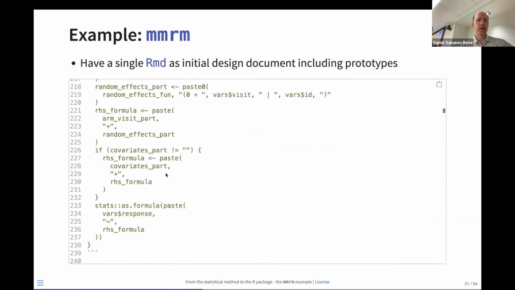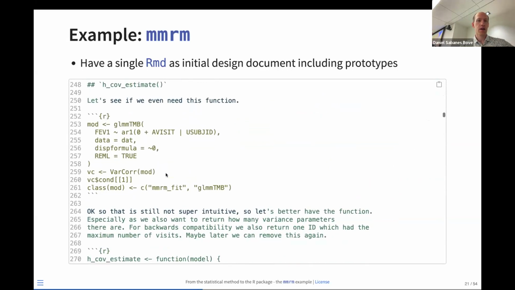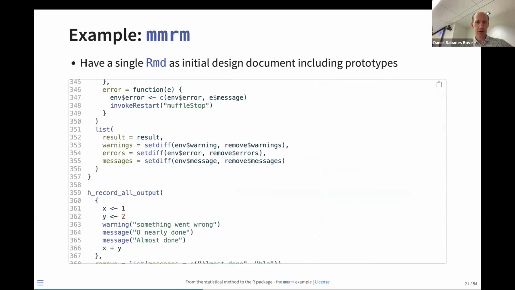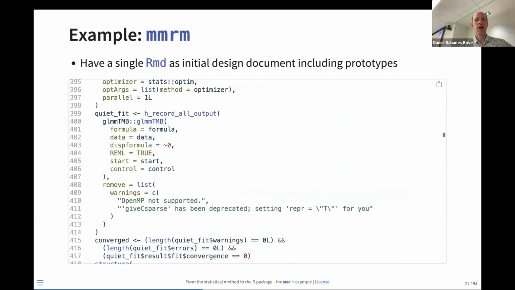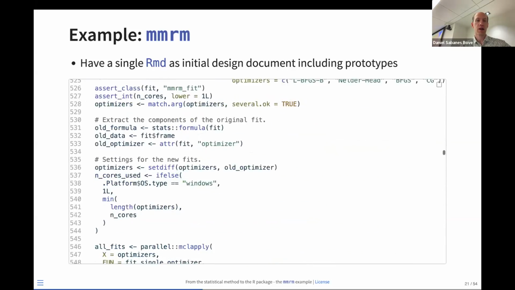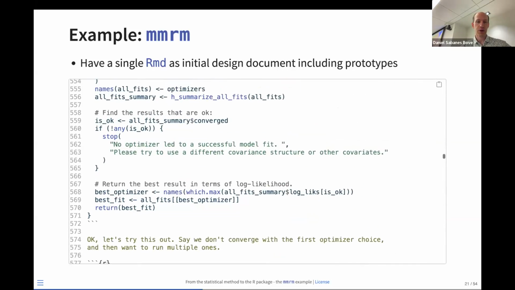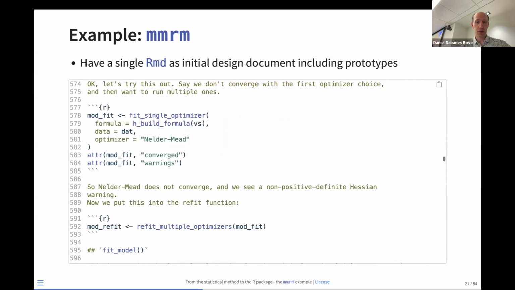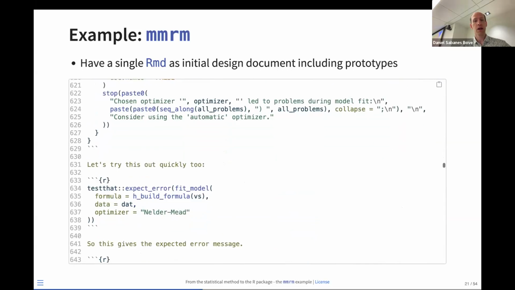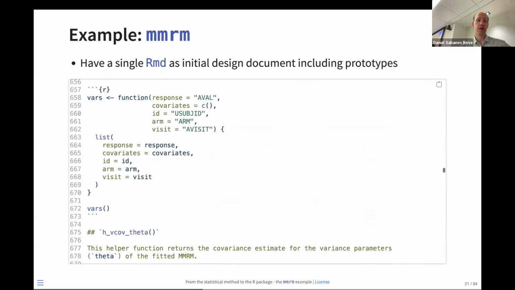How could that look like? The function for that. And so on, right? So it really goes on and on quite long here. But the important thing is that I worked through this kind of model fit one time in this prototype in this design document with the prototype code, so that I knew that it really kind of works. And I also then know which kind of pieces do I need, right?